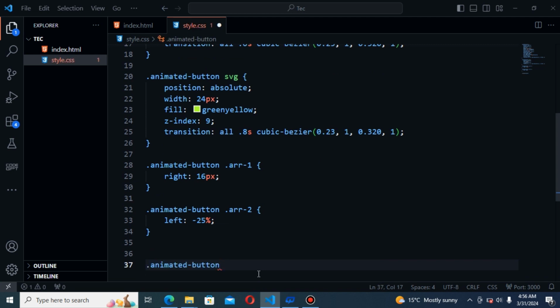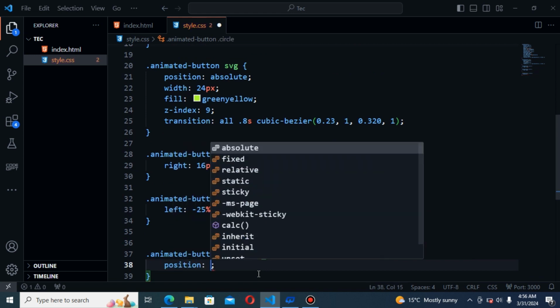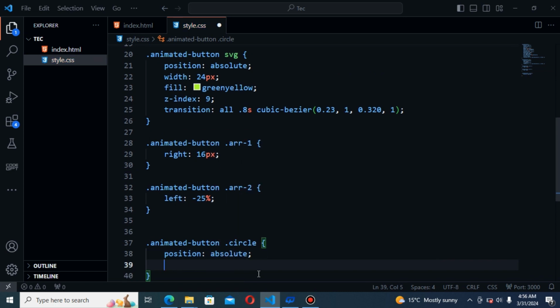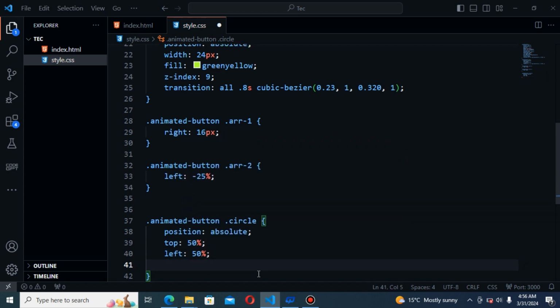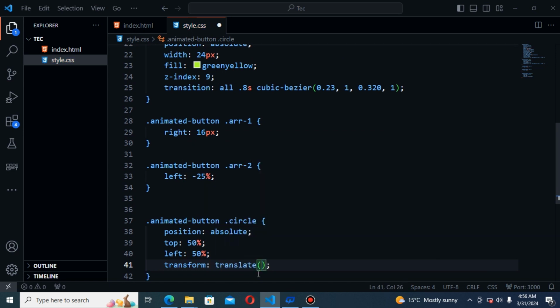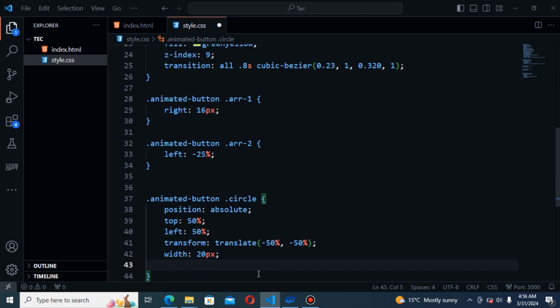The next, outside the animated button, the circle, this span I have given. The position will be absolute, top 50%, left will be 50%, transform will be translate minus 50%, minus 50%, and the width of this will be 20 pixel.